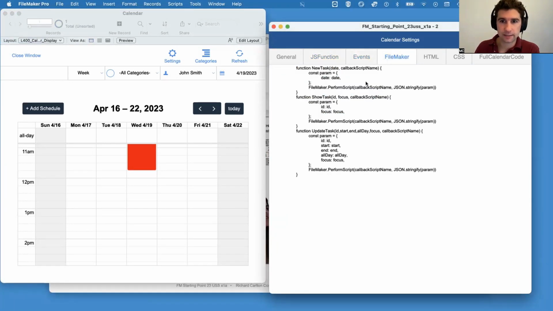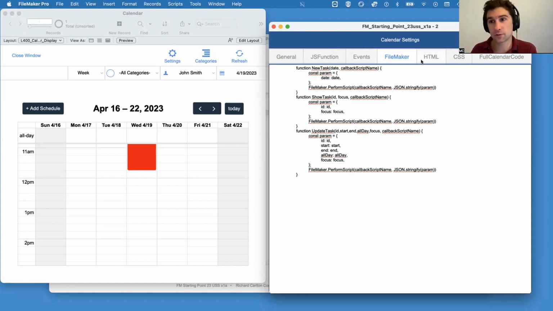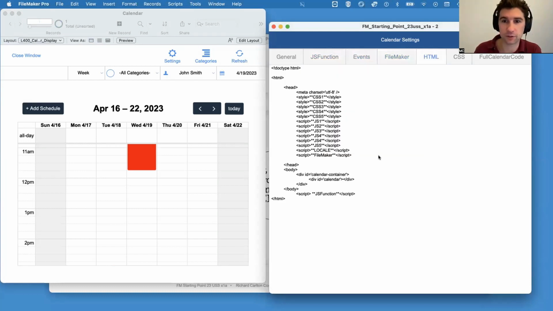Now here is some callback data. We're using the FileMaker.PerformScript function. That means that you have to be on FileMaker 19 for this to work. But it works much better than using the FMURL protocol, which was previously used for implementing this calendar. But this is much faster and better and doesn't run into different versions of FileMaker. If you have multiple versions of FileMaker installed on your computer, often developers do. I have way too many versions probably.